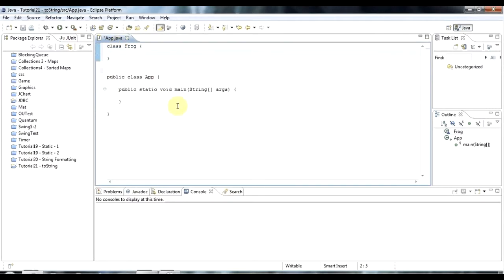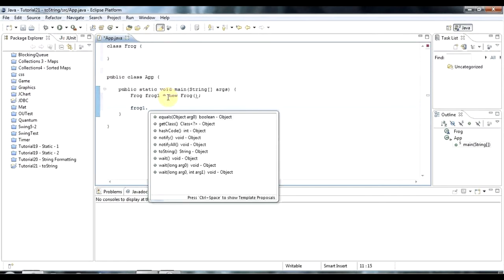I'm not going to give Frog any methods just for the moment, but I'll say frog1 equals new Frog. Again, if I do frog1 dot and invoke the autocomplete, you can see it has all these methods because it has inherited them from the Object class, which is secretly the parent of the Frog class.